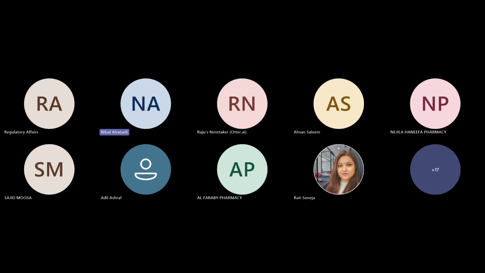Hassan, I can't hear you anymore. I lost you. Hassan, I can't hear you. Rajesh, I allowed you again to unmute yourself. Hassan, I will mute you for a second until I go to the next caller and then I will come back to you. Okay. Yeah, Rajan, good morning. Thank you, Nabeel.